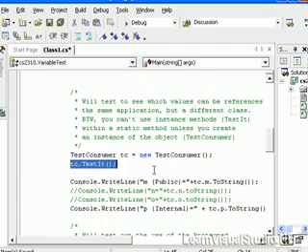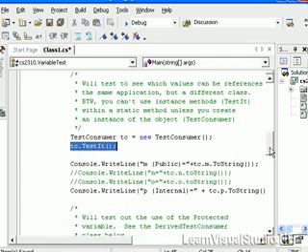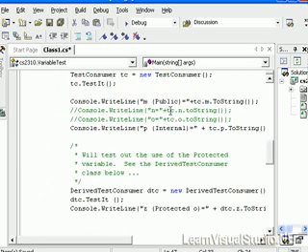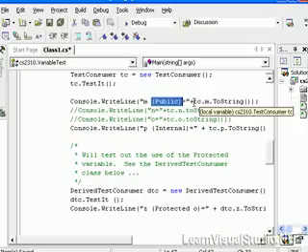However, notice that I had to comment out lines where I would want to print the value of n and the value of O. The reason is because n is private, and therefore you cannot see this value outside of its own class definition. And the value of O, if you remember, was protected. Since this is outside of that class's definition and we're not deriving from that class to create a new class, we cannot see the value of O.